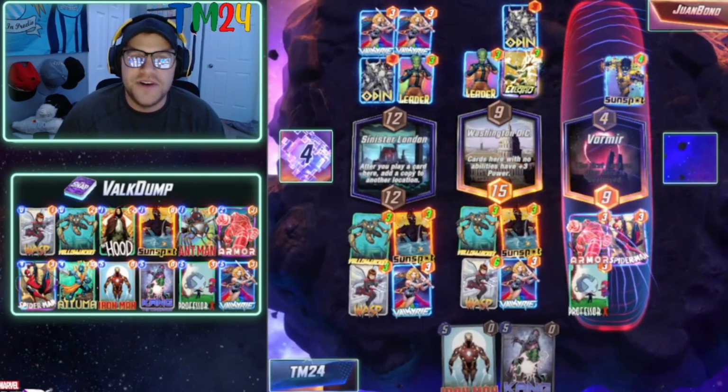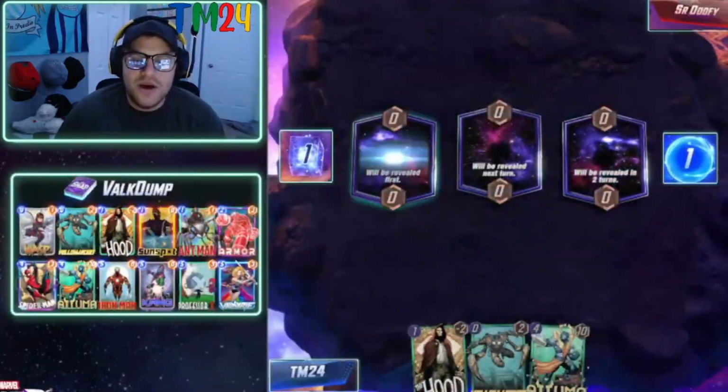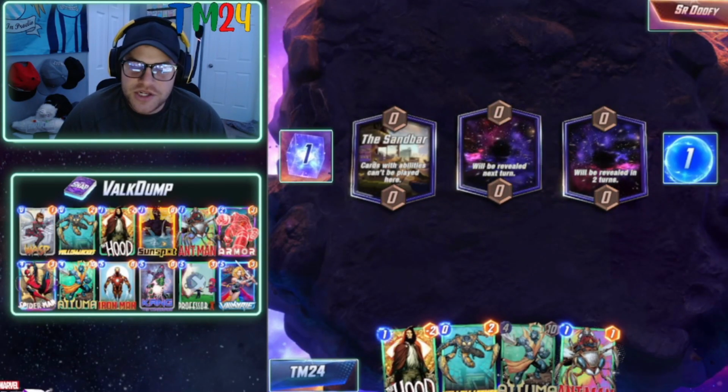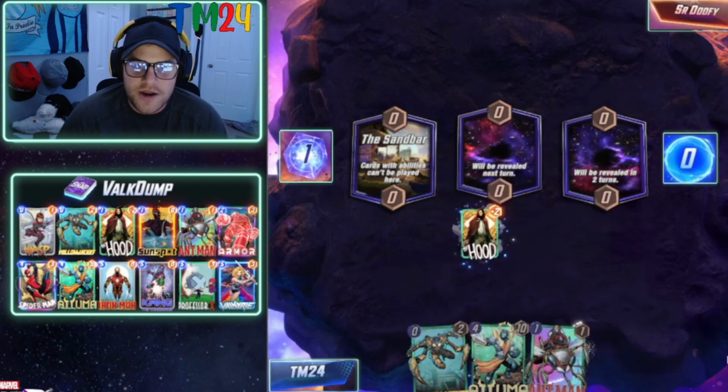It's really, really fun. The surprise factor when your opponent thinks that they've got it won and you pull out 4 cards on turn 6 to flip a location they thought was over, it feels great.